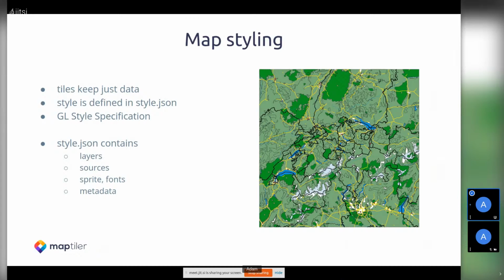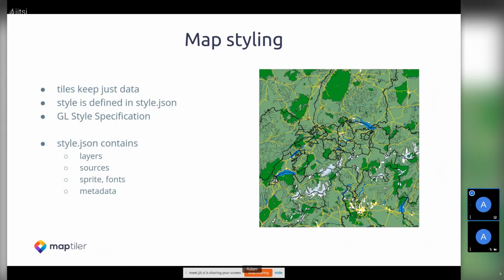Then you can have another layer called major highway, and you define the width of the highway, and then you define minor road, and you define the width of the minor road in the style JSON. In the style JSON, there is also a sources section where links to your vector tiles are defined, and some metadata, links to sprites and fonts. I will not go too deep into this.